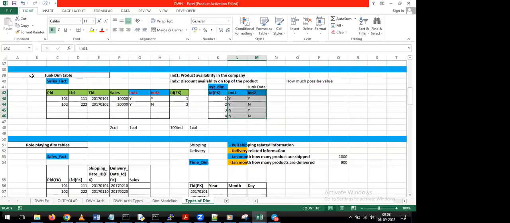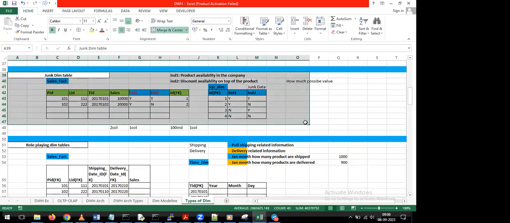Okay. Any question on top of this example? Again, please ask me here. Very simple. I'm just making it complicated by giving multiple examples. But if you want to understand in a very simplified fashion, if your dimensional table contains all the indicator values, such a table is simply called a junk dimensional table. But if I give the statement directly, you cannot understand how we use junk dimensional tables in real time. That's the reason I took one example of a sales fact table and a dimensional table. With that, I am trying to explain how we call it a junk dimensional table in our real-time projects.